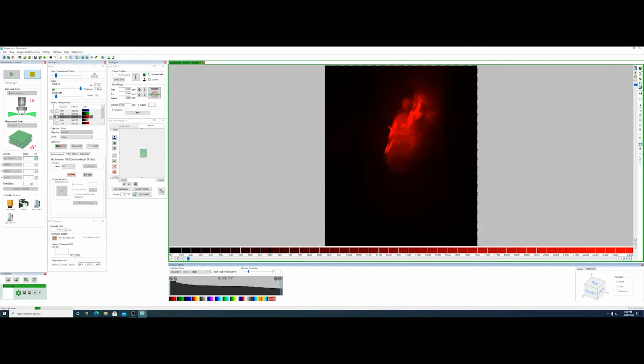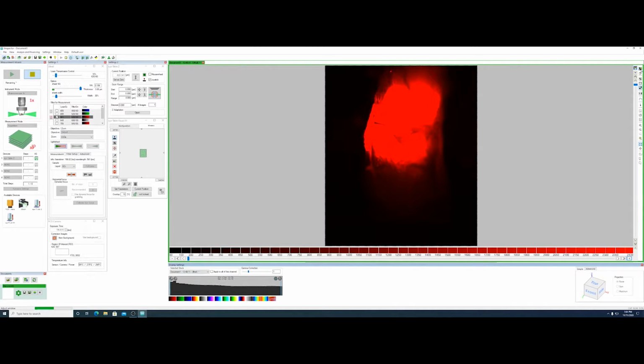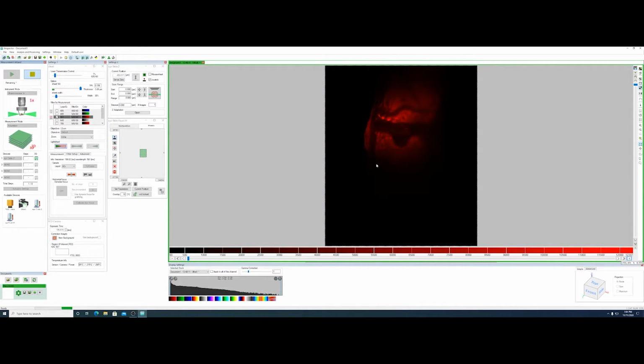Okay. So now we have focused on our sample at the lowest magnification. We can try walking through it. So we are at the top. This is going through the bottom. We can lower the laser transmission because it's pretty bright, and adjust our brightness and contrast as well. So we can also do that using the sliders here.